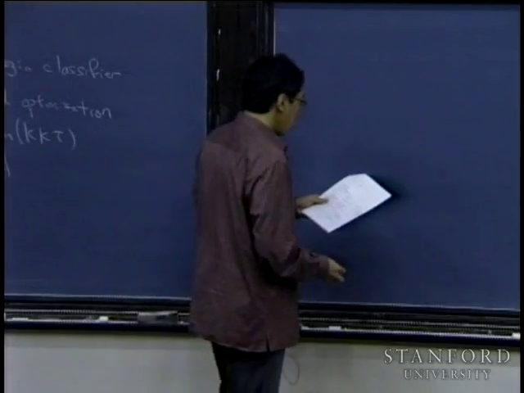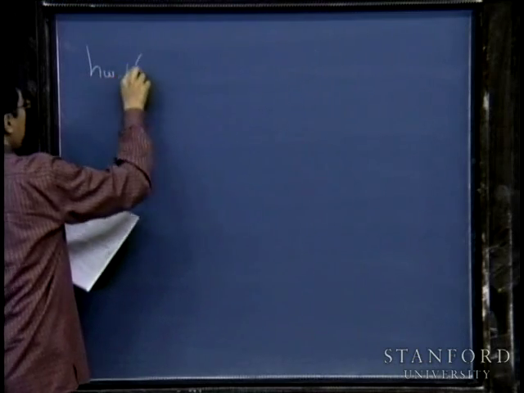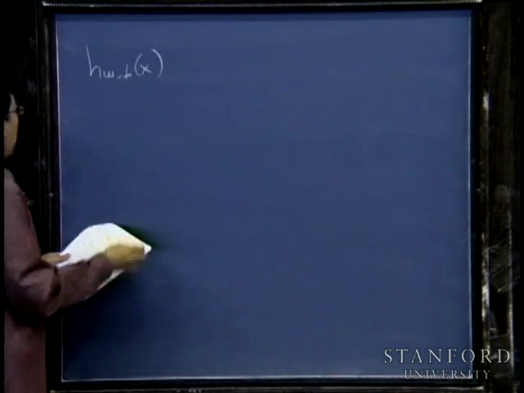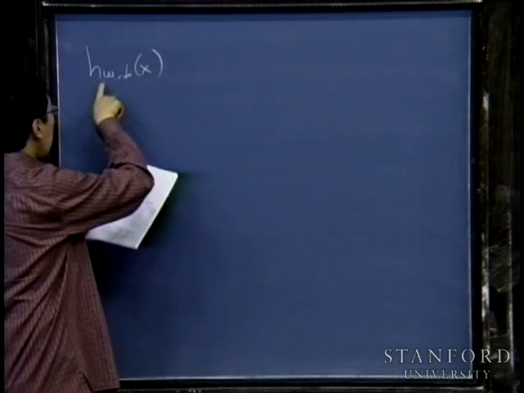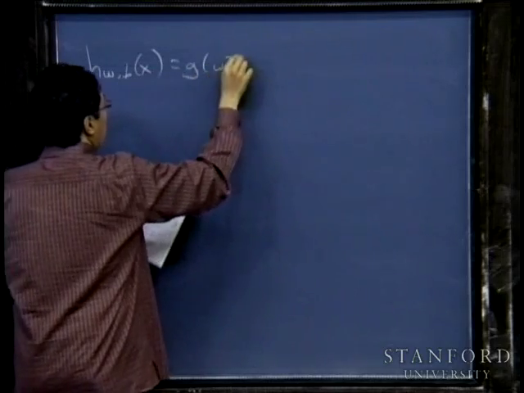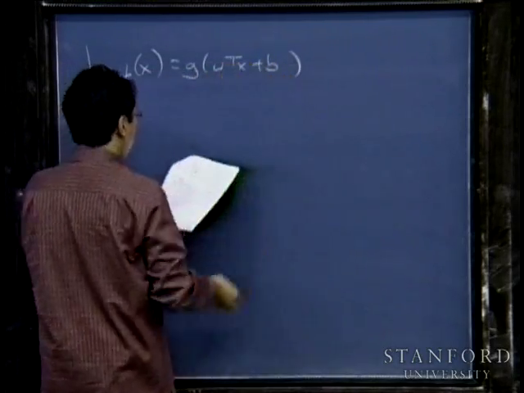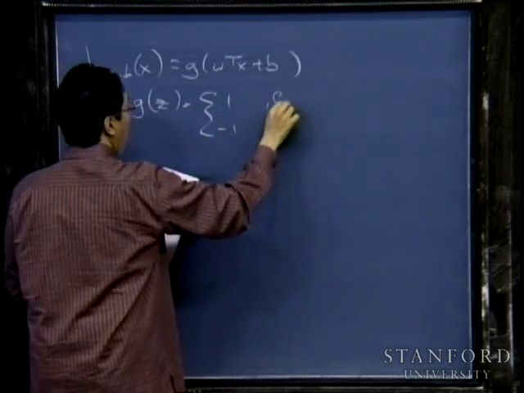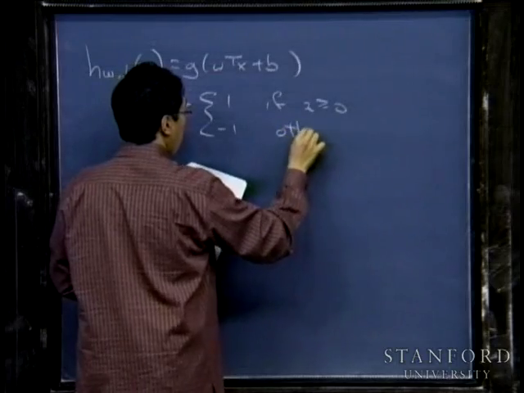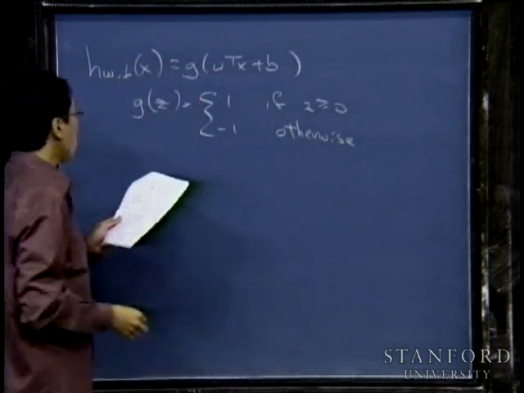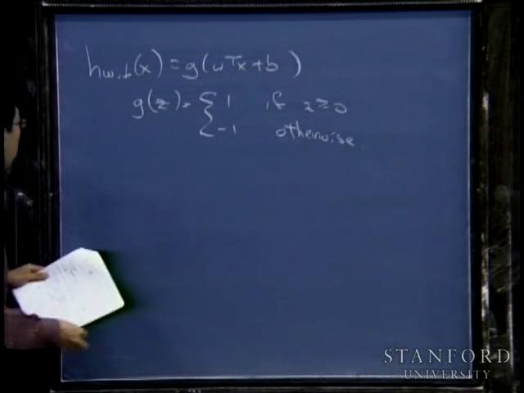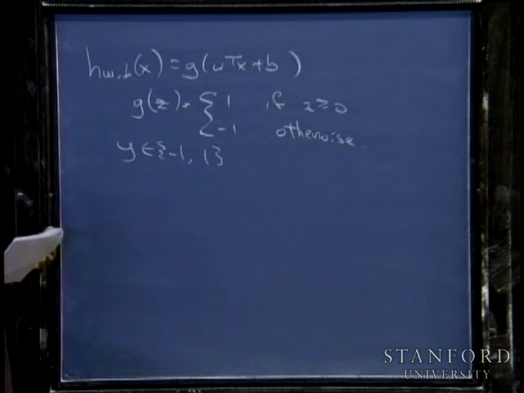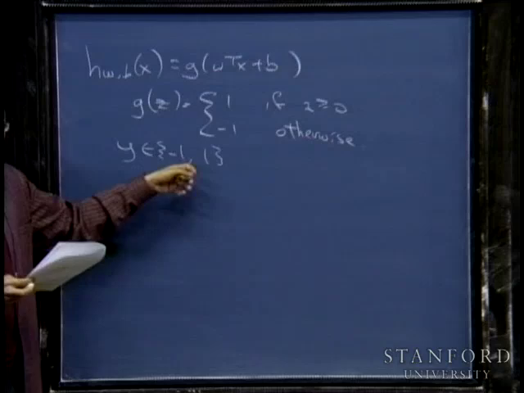Just to recap what we did in the previous lecture, as we were beginning our development of support vector machines, I said that our hypothesis will be represented as h subscript w,b of x equals g of w transpose x plus b, where g will be plus 1 or minus 1, depending on whether z is greater than or equal to 0. And I said that in our development of support vector machines, we'll change the convention of letting y be plus 1 or minus 1 to denote the class labels.